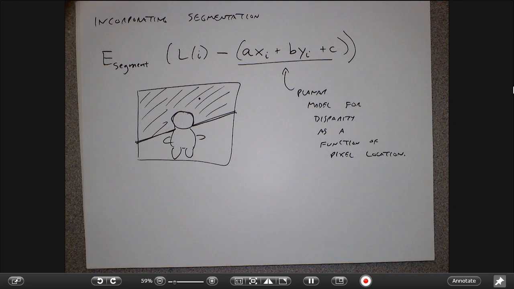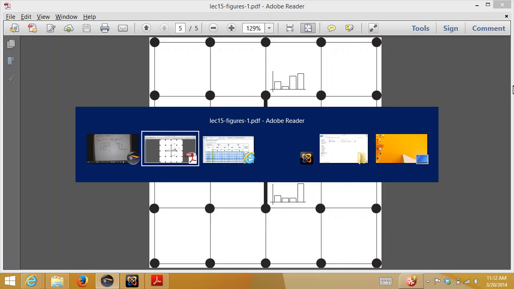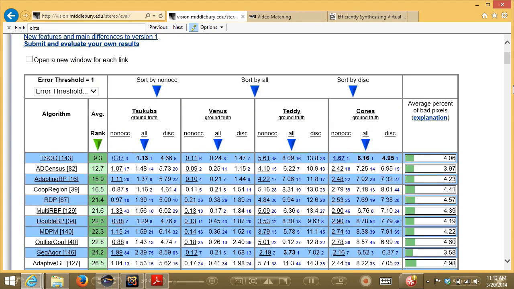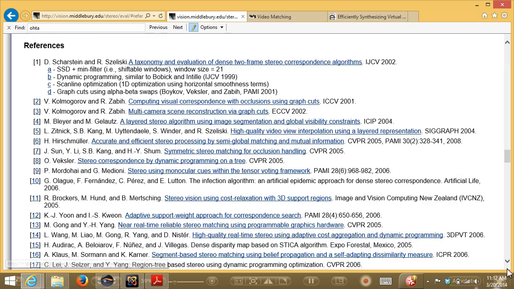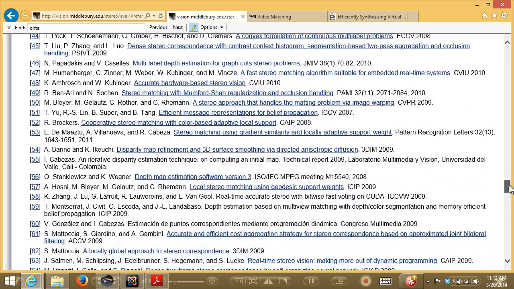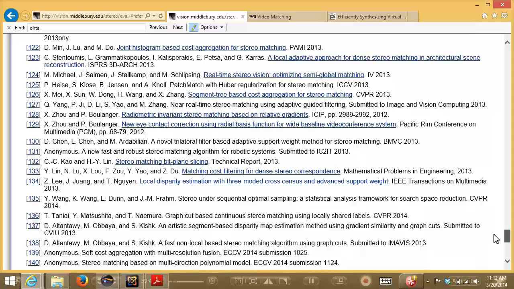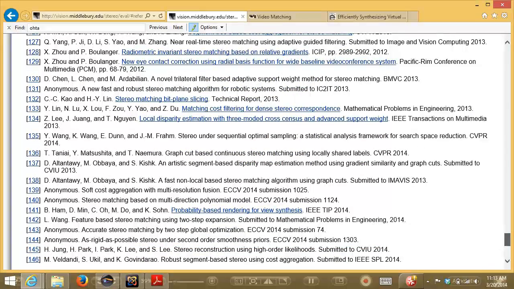So it's worth looking into algorithms like that if you're really looking for a high-performing stereo algorithm. And this is kind of related to the discontinuity map I talked about earlier. You can say, okay, if I can outline the objects, then I try and enforce the disparity within every object to be fairly consistent. That's the idea. And so I'm not sure what the top-performing algorithms are these days. 143, 82. It's hard to know. You have to really dig into the papers to find out which ones of these algorithms are working.